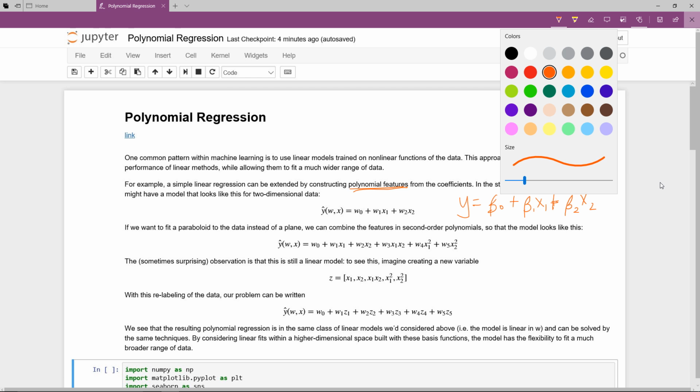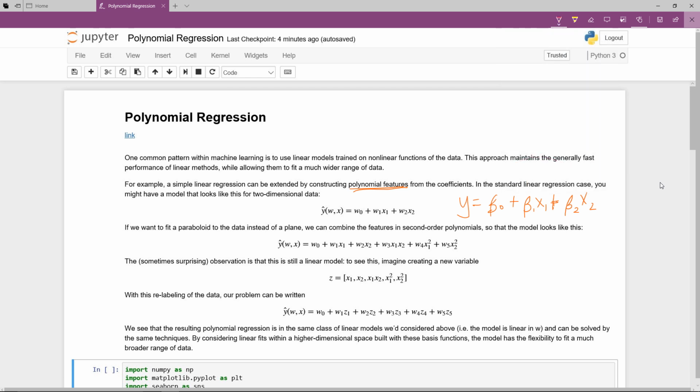If you take a slightly different approach, if you want to fit a paraboloid to the data instead of a plane, we can combine the features in a second-order polynomial so that the model looks like this. You have the intercept term, this is the first independent term, second, third, fourth and fifth.